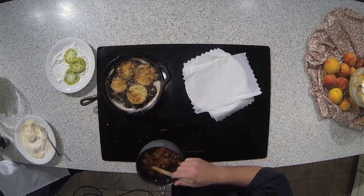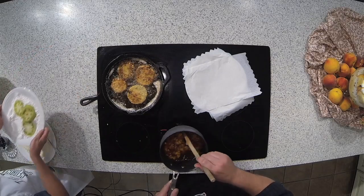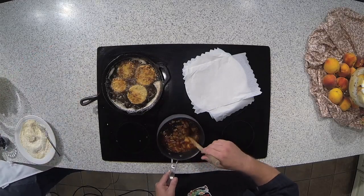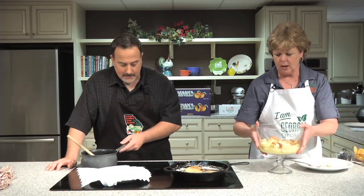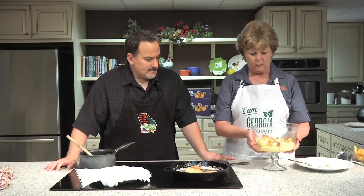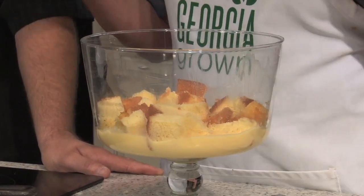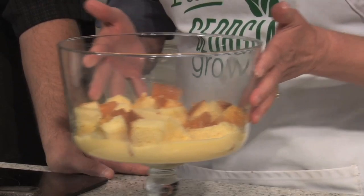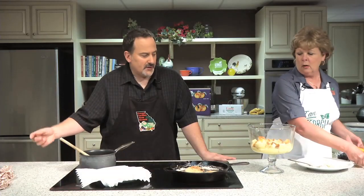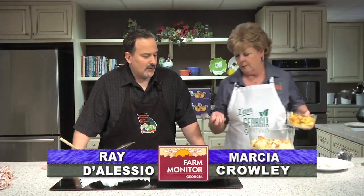Let me move this out of the way. We're making a Carolina trifle, and a trifle is a combination of custard, cake, and fruit. So I already have in here a little bit of vanilla pudding that I have stirred apple juice in. The recipe calls for sherry, but there are people that don't do that. Right. So you can use apple juice or sherry. Or white grape juice. White grape juice, okay.